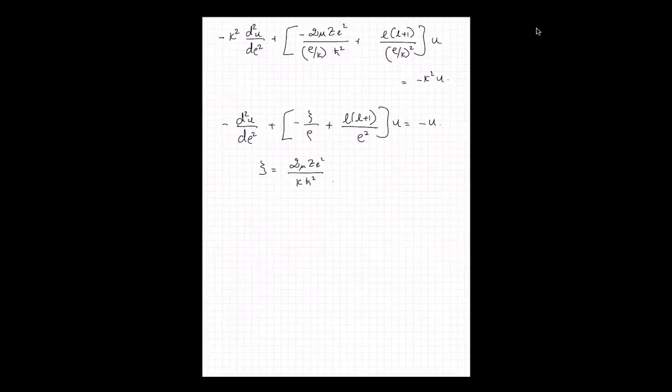Okay. So remember that I'm dividing through by kappa square. So the kappa square in the first equation goes away. And in the second term, in the square bracket, the first term goes like 1 over kappa. So there is a 1 over kappa that still remains, that is absorbed into the definition of C over here. And in the second term, there is a kappa square up top. So if I divide by kappa square, the kappa square completely goes away. Okay, so this is my differential equation for the radial part for a potential that is minus z e square over r. Okay.